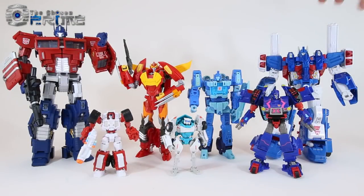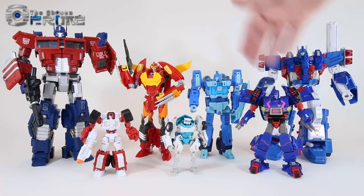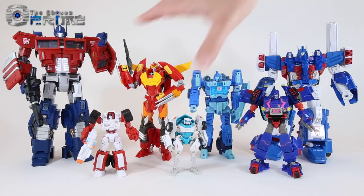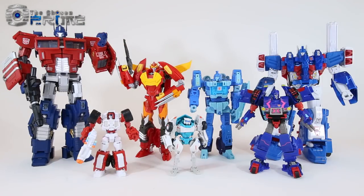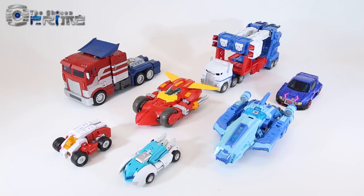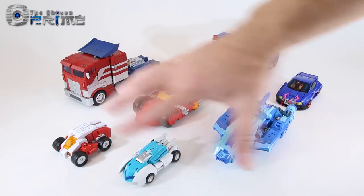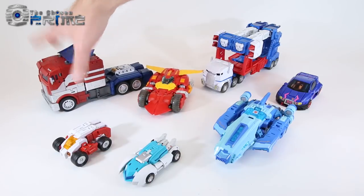Comparing Calidus with more comic-styled figures and members of the Lost Light: Generation Toys Op-X (IDW Optimus Prime), SXX's Overclocking (their Blur), Leader Class Ultra Magnus, Takara Legends Deluxe Class Skids, and Make Toys versions of Swerve and Tailgate — Trash Talk and Rear End. Stylistically, when compared with comic-style characters in a Lost Light team setup, that's where Calidus shines. He looks really nice next to Generation Toys Optimus in terms of scale. In vehicle mode, he stacks up well next to Overclocking, Rear End, and Trash Talk, matching the Cybertronian look from the comics — and looks great next to Op-X.